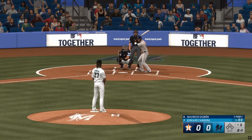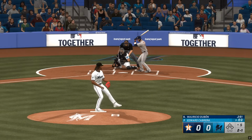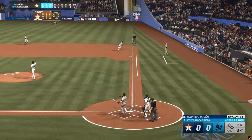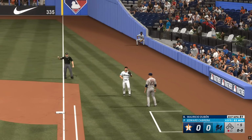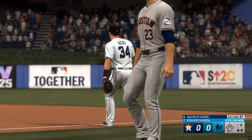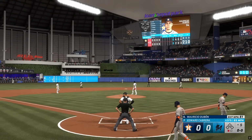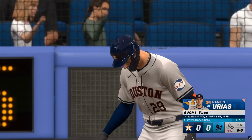And that one a little bit high. And I think they're in a good spot thanks to their pitching, but no one would be shocked if this offense strings something together to take the lead. This one popped up. Foul ground first base side. Hauls it in for the out. And there's one away. Now batting, second baseman, Ramon Urias. Ramon Urias up next for the Astros.